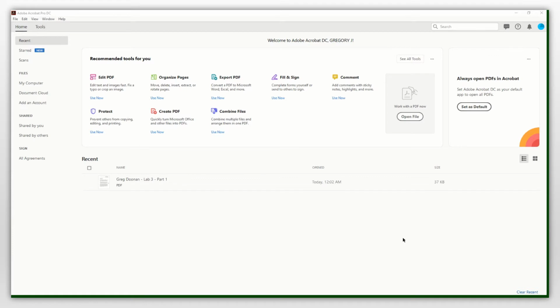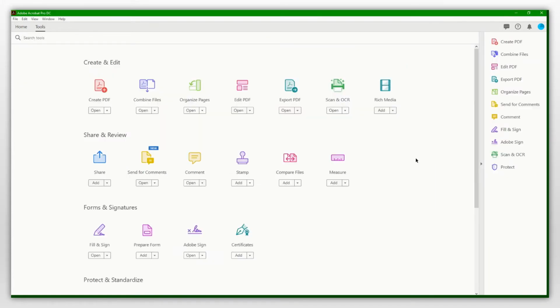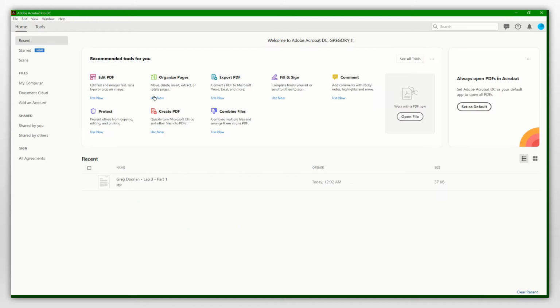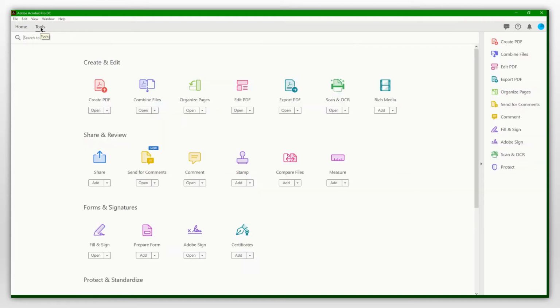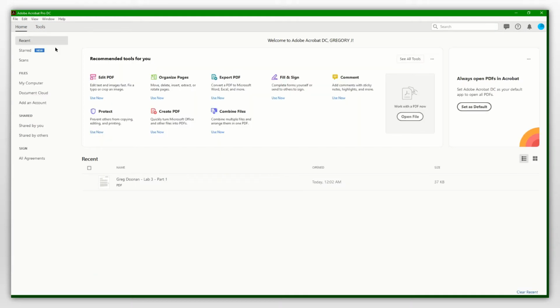The next thing we're going to do is pick up several files and combine them at the same time into a single PDF. You might start noticing that when you look for these different tools, they can appear in a number of different areas. Before we clicked on See All Tools, and we were able to see them that way. Also, the same screen is available from the Tools menu option on top next to where it says Home, and that gets you to the same place.